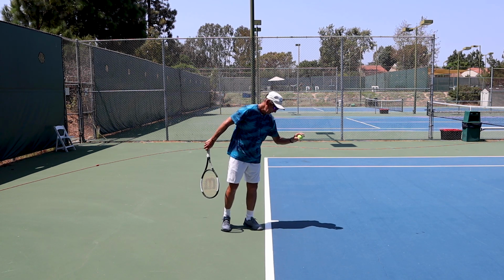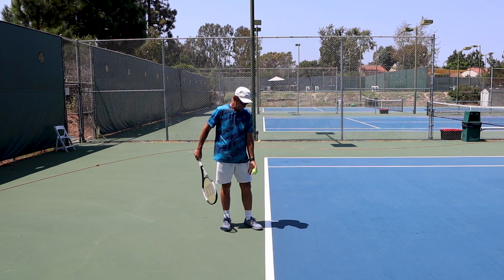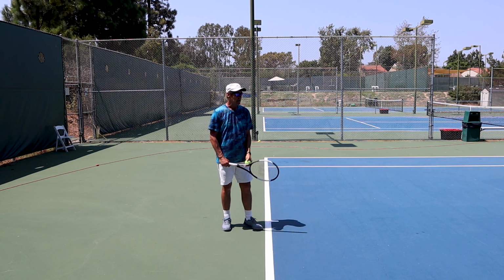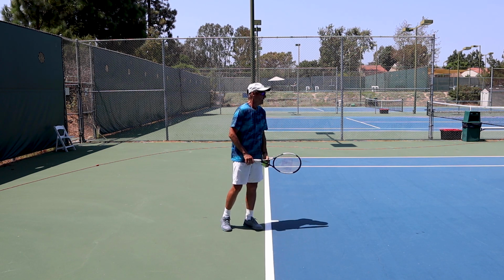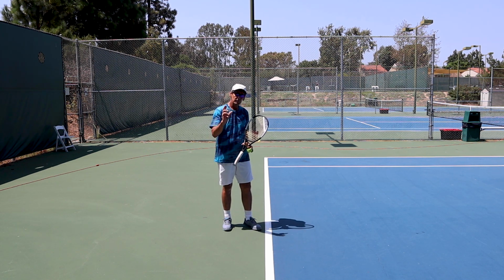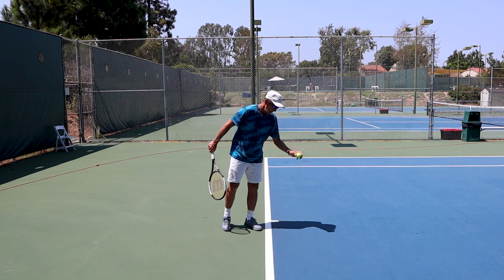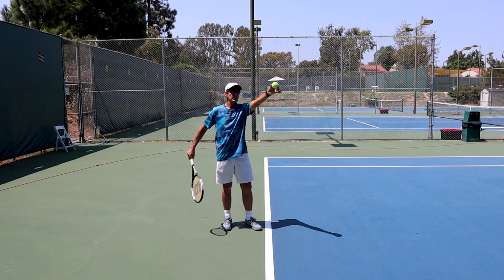Tossing arm, ideally, in the beginning here, just have the tossing arm extend out over your toe. So the left toes are facing out towards the net post. This is a great place to start. I don't want you to toss the ball this way because that encourages your body to face the net, and you'll find that some advanced players will toss the ball parallel to the baseline, but we don't need that much motion right now. That will build in later if that's natural for you. So just get that tossing arm to extend out over the toe. And the point of release for the toss for most players is just above eye level, maybe forehead level.